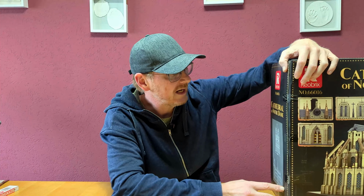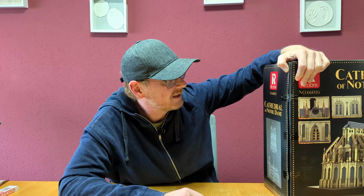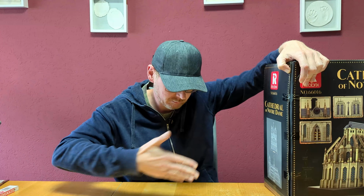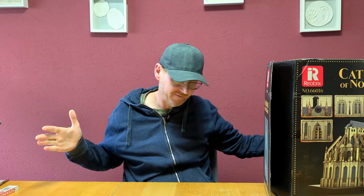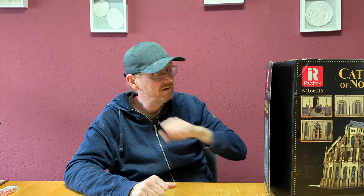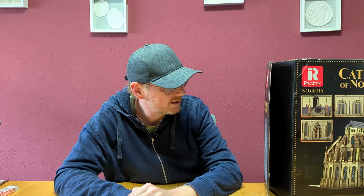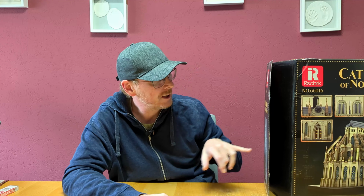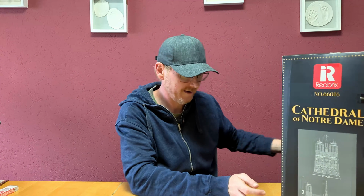And they even state here the measurements of the final set. It must be 27.5 in depth, as you will see later on, 66.5 long and 57 centimeters in height. So I can tell you this is not exactly the size. It's a little bit longer. I measured 86 centimeters long, 58 in height and 28 in width. So with my measurements, it was even a little bit bigger than they stated.